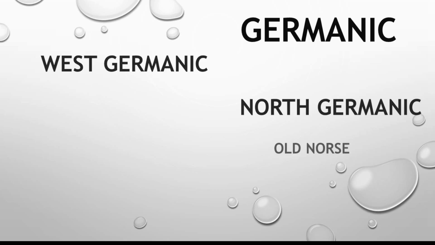For example, in the North Germanic tree, we've got Old Norse, the language spoken by the Vikings. And as you know, the Vikings and the Anglo-Saxons weren't the best of friends, although they could likely have understood each other to a certain degree. But this video is about Old English, so we'll look at the West Germanic side of the tree. Old English is part of the Anglo-Frisian branch of West Germanic, and English and Frisian today are the closest languages to each other. Many of the spellings and words are very similar.